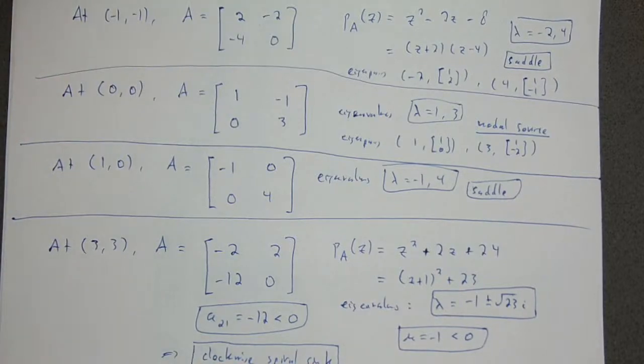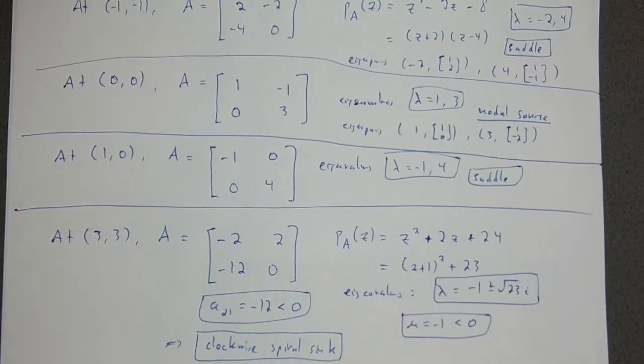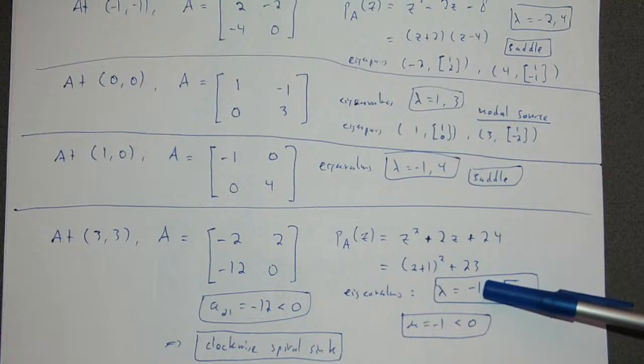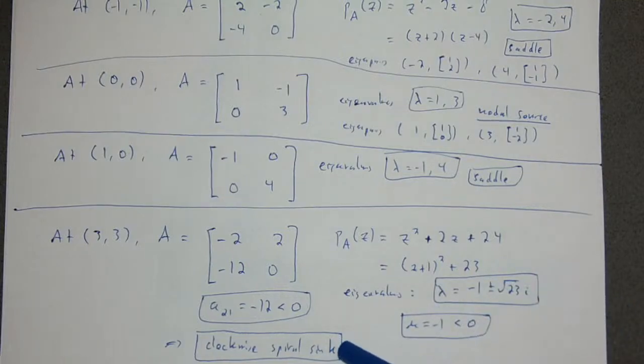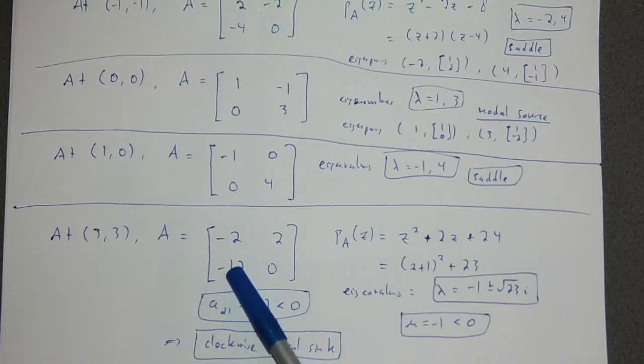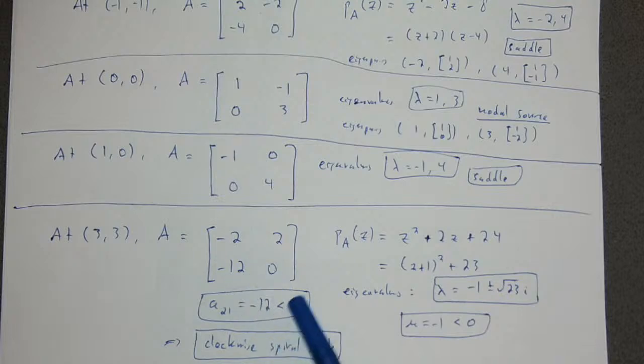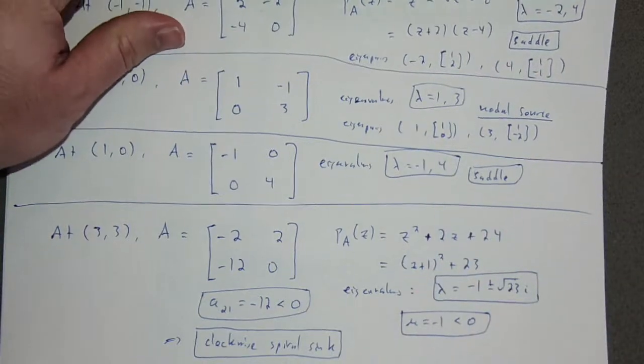Again, look at your classification of phase plane portrait list, right? So eigenvalues are complex. The real part is -1, which is negative. So that tells you it's a sink and that it's a spiral sink. The sign of A21, this entry in the coefficient matrix being negative, that's what tells you that this is clockwise. Okay. Now from all of this info, I want to piece together what this thing looks like.